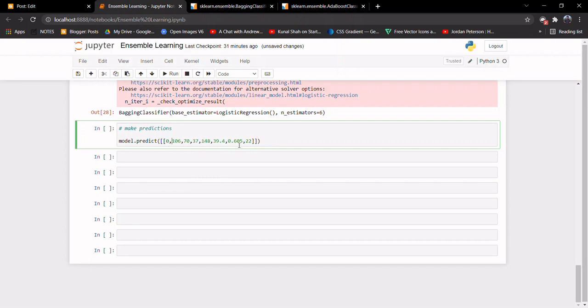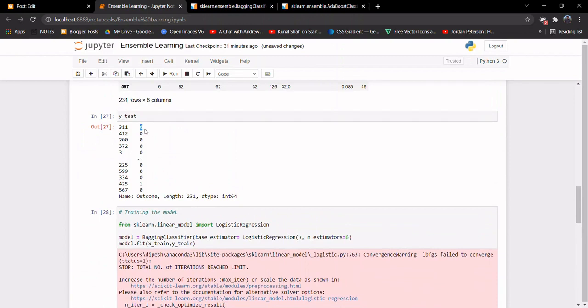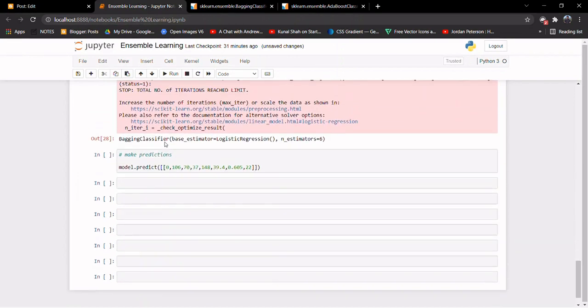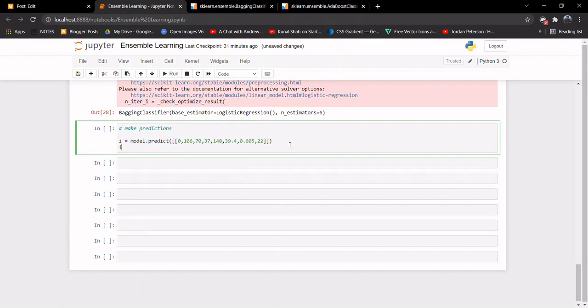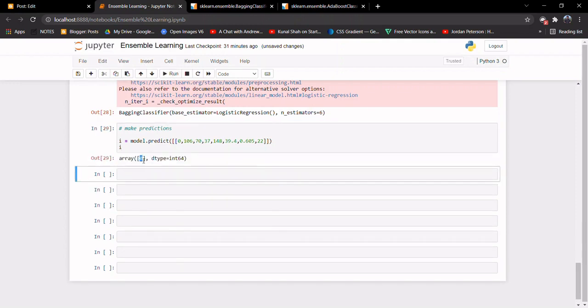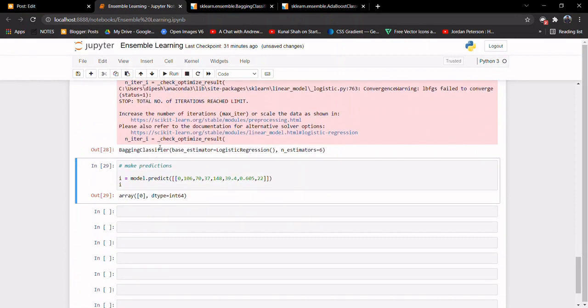Okay, now we know that the person does not have diabetes. So the model should basically predict a probability value close to 0. Let's see what the model predicts. Okay, as you can see, the model has predicted the class itself. So the model basically does not think that the person has diabetes, which is actually correct.